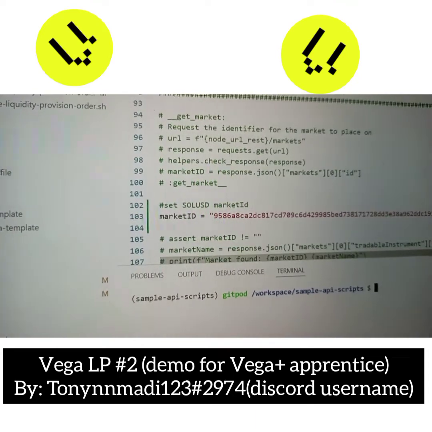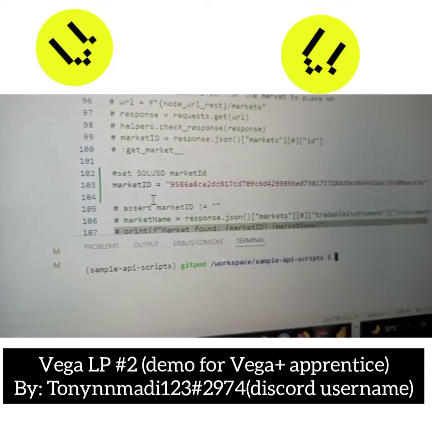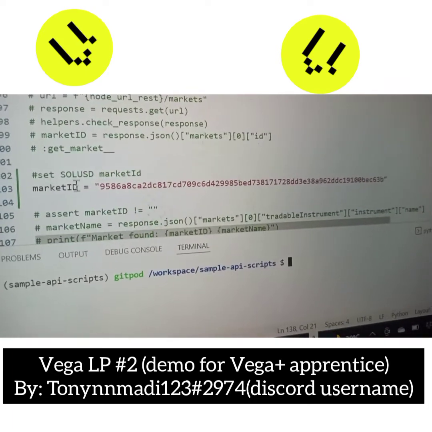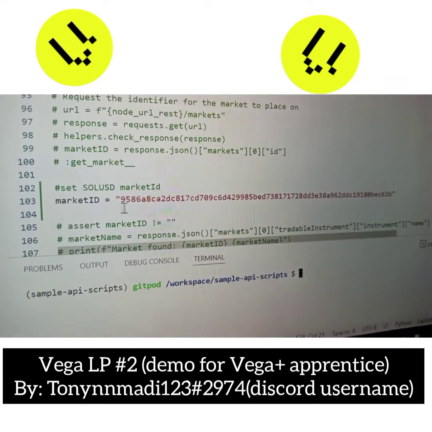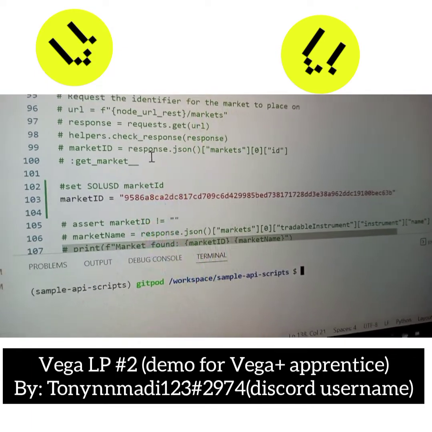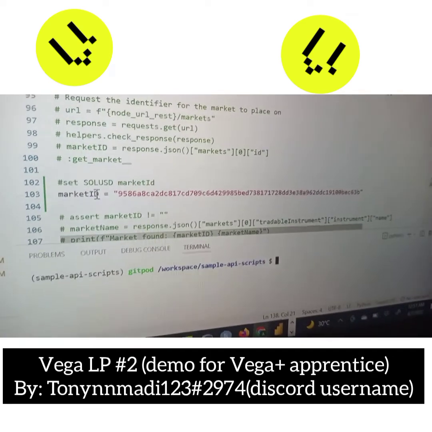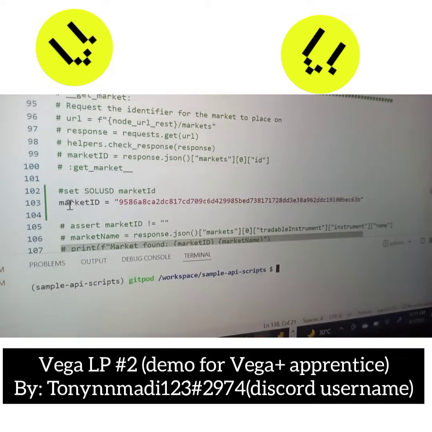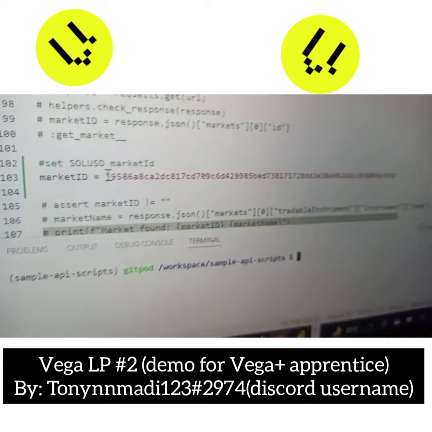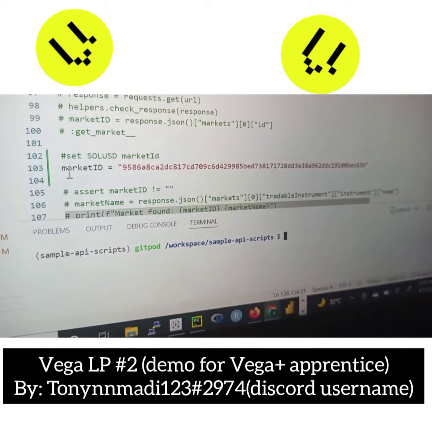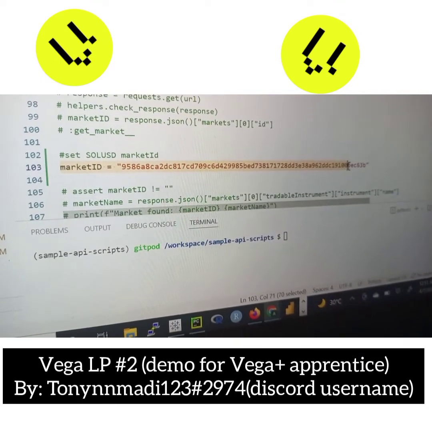We need to identify our market ID because we want to create liquidity on the Sol USD market, and we need to edit this code and make sure to put in the market ID. The market ID for the Solana USD market is this. So we make sure to copy this market ID and paste it right here.